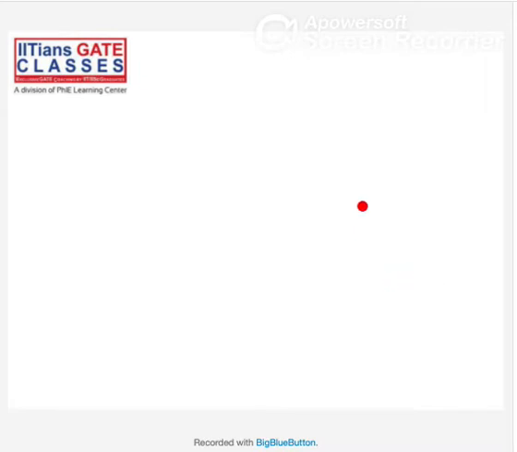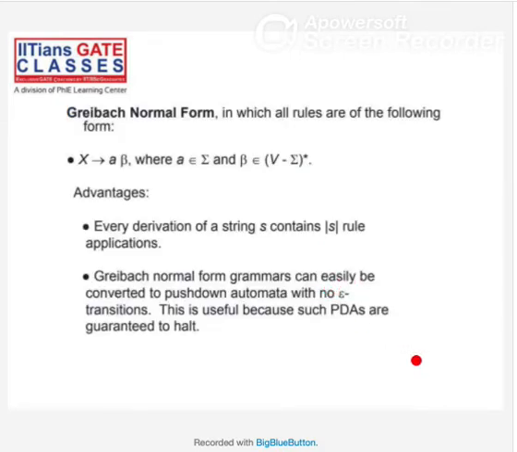So anyway, in the GATE exam they will give you options, so you don't have to worry, because in the GATE exam if they ask you to convert something into Chomsky normal form, then there will be options also, A, B, C, D. So very easily you can do these things. But anyway, this is how you can do all these four things: simplification of grammar and conversion into Chomsky normal form. Now we will see something called Greibach normal form. For this Greibach normal form, we will just see the definition. We won't see how to convert into Greibach normal form. That is not required. That is actually quite hard, so we won't do that. We will just see the definition of Greibach normal form.